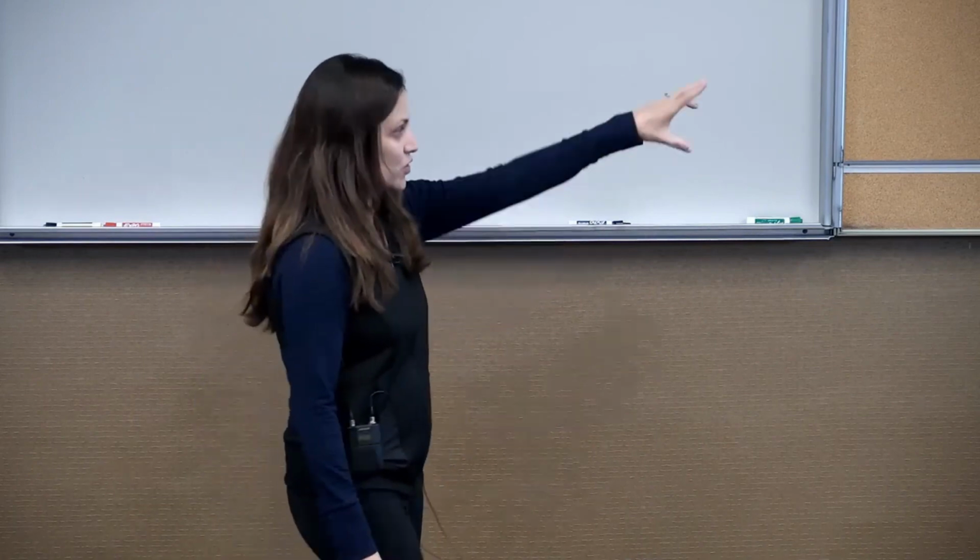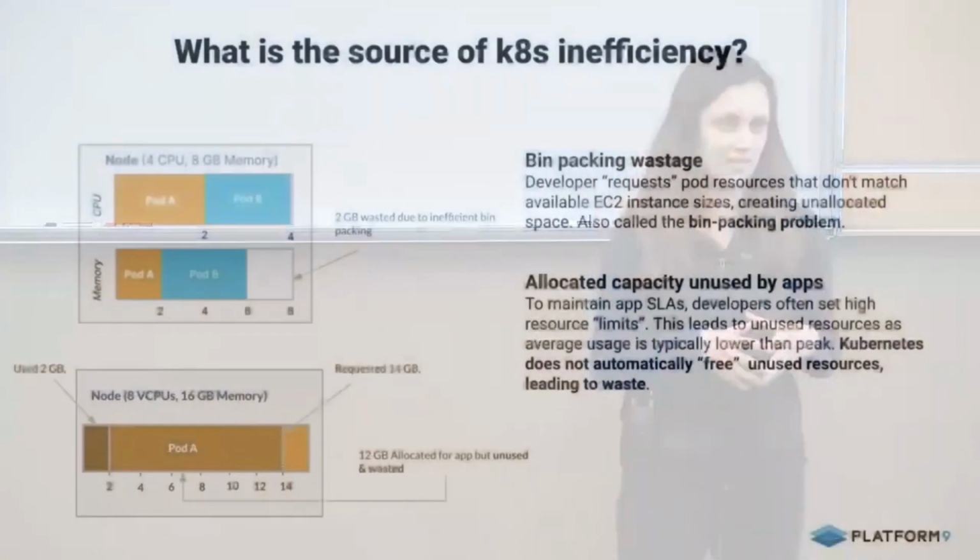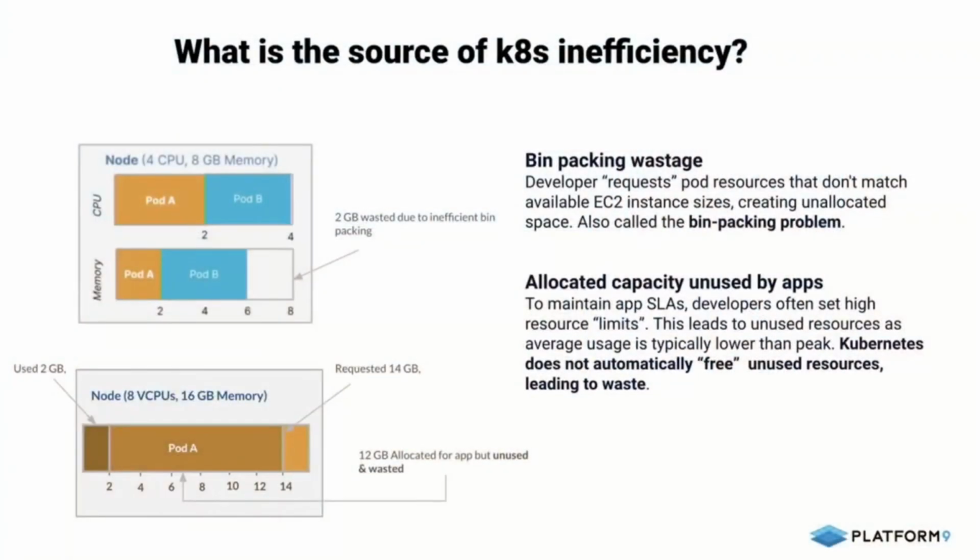Yeah, so I think that's a great question because that's exactly what we try to dissect in the next set: what are the contributing factors? Like he said, if you pick a random environment, there will be 20 or 30 or 50 different specific reasons why it is inefficient. But on the whole, we think it falls into two categories. The first we call the bin packing wastage, which is where tools like Karpenter try to make the biggest dent.